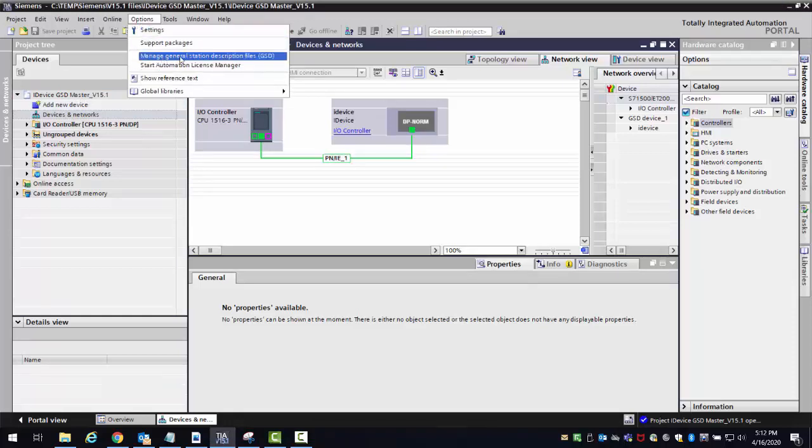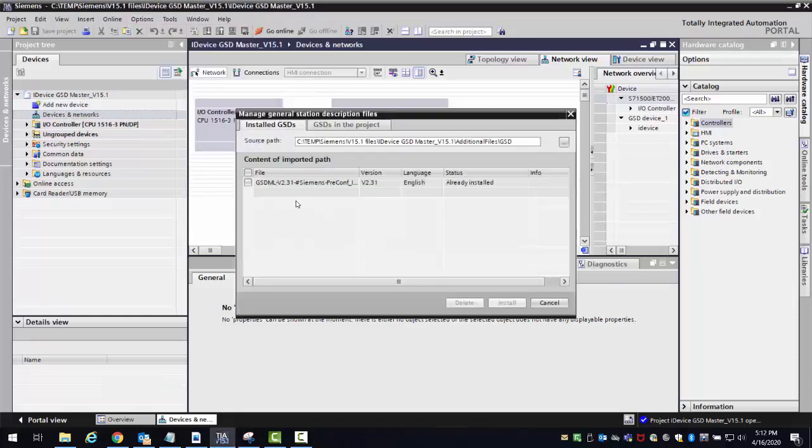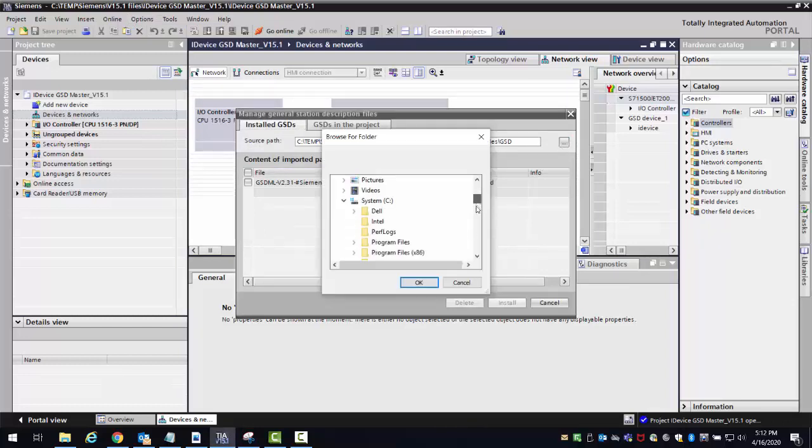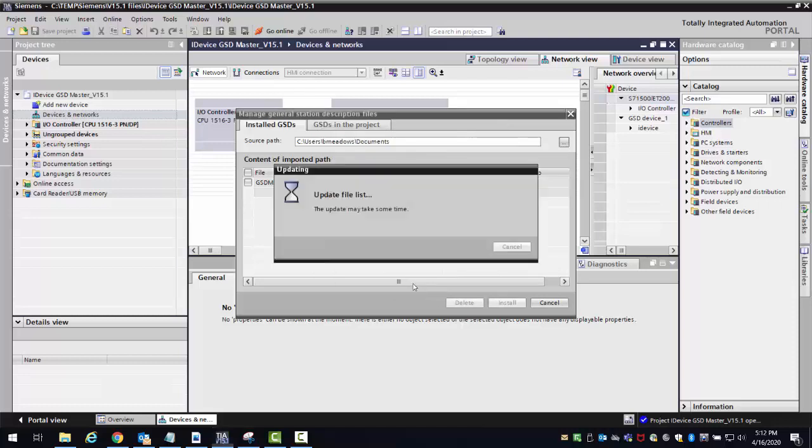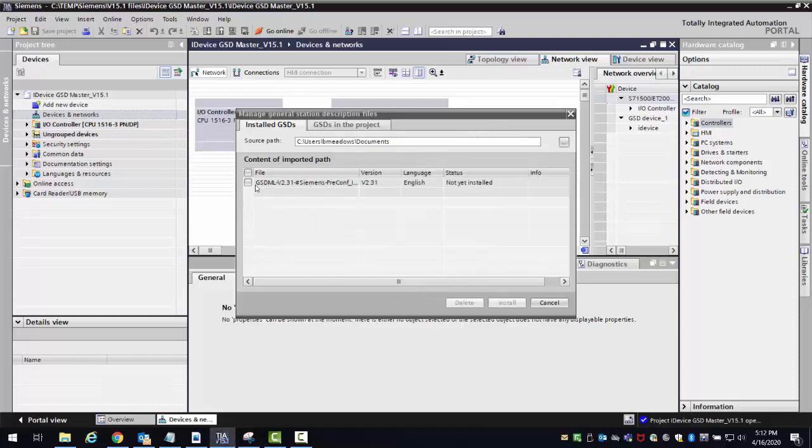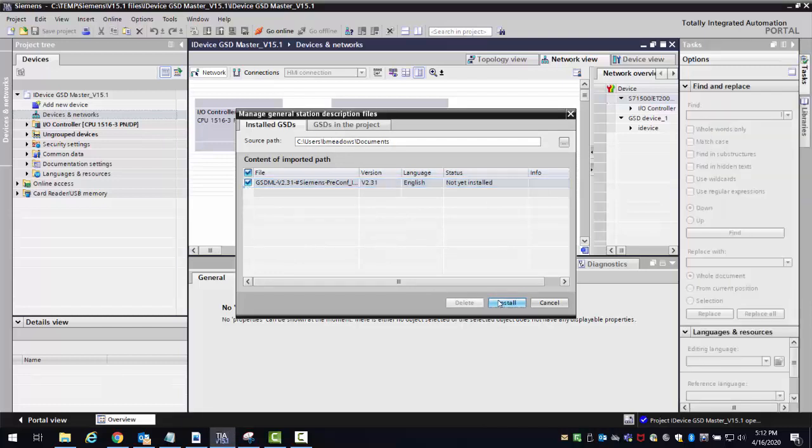The process of importing is the same as any GSD file by using the Options pull-down menu and using the Manage General Station Description file. You will then select the file location. TIA Portal will then install the GSD file in the hardware catalog under Other Field Devices and Profinet IO.